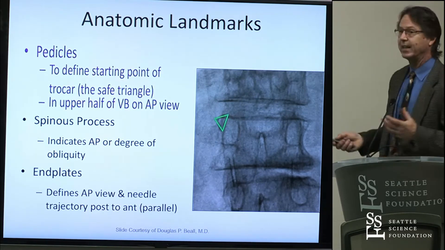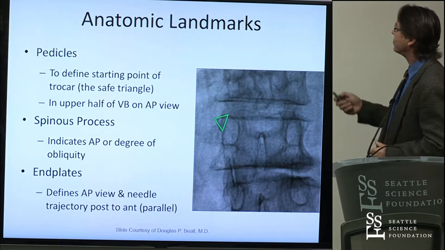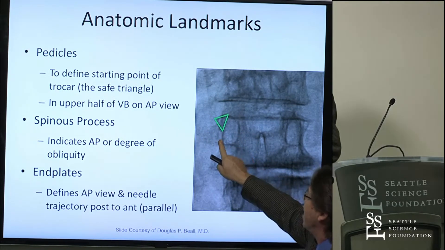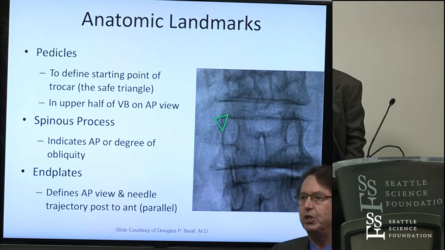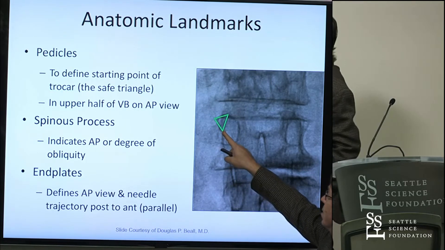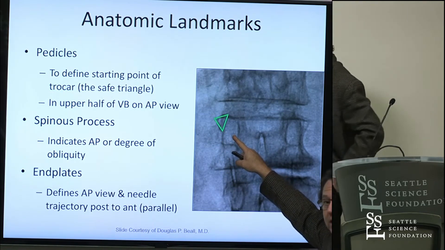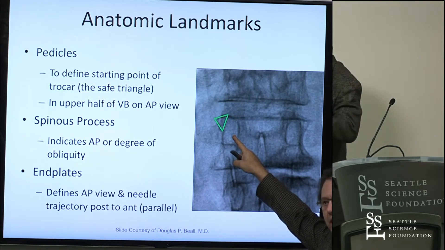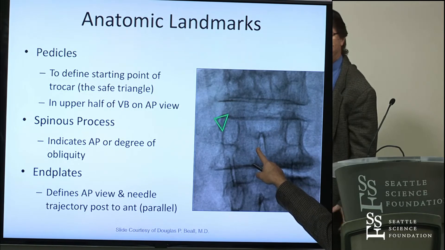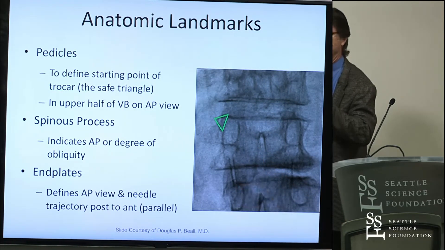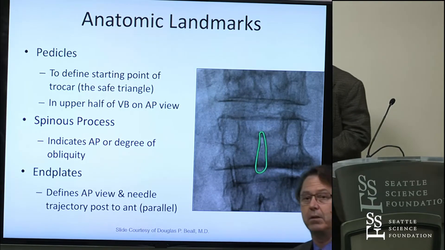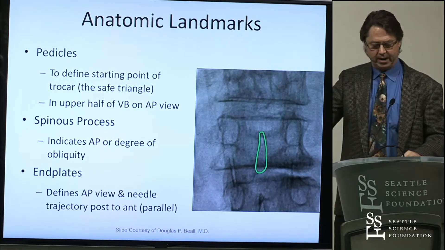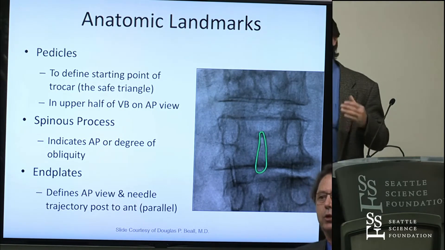It's a sadness to treat the wrong level. The landmark here is the junction between the transverse process and the lateral border of the pedicle. As the Jamshidi needle courses from the lateral border of the pedicle to the medial border of the pedicle on AP, it must simultaneously be reaching the posterior longitudinal ligament level on the lateral. When that occurs, the guide wire will go to the center-center aspect of the vertebral body on the lateral aspect of the spinous process every time. It doesn't matter if there's a scoliosis curve there, because you've got that bone in perfect orthogonal alignment.